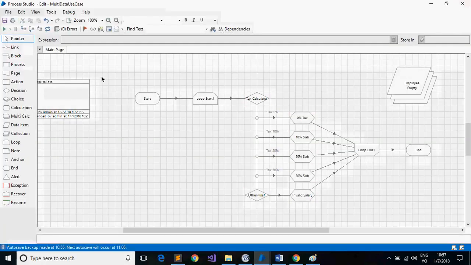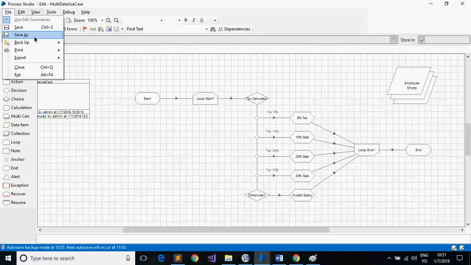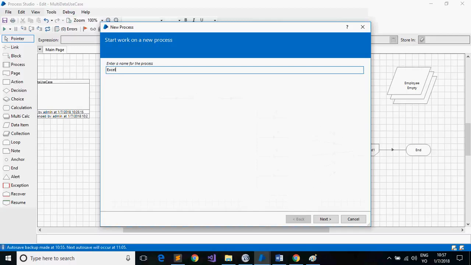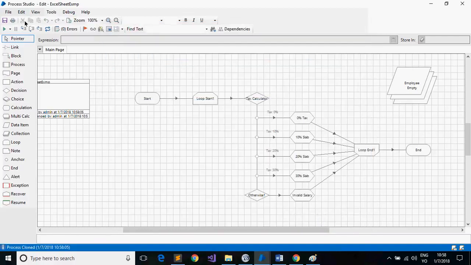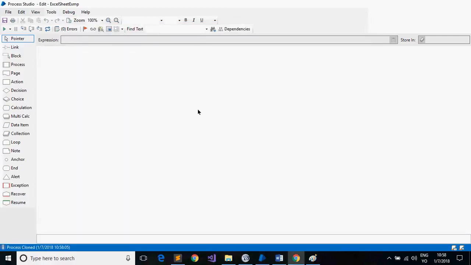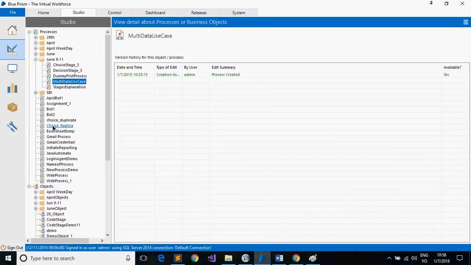I'm also creating a new copy of this process called Excel sheet operation. So save it as Excel sheet example, and next, save. So this became Excel sheet example now. So close it, and obviously it is created somewhere else.